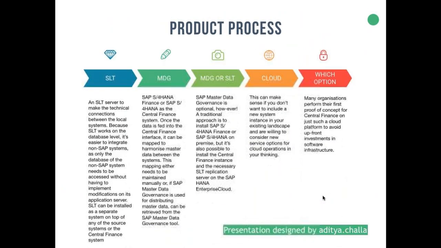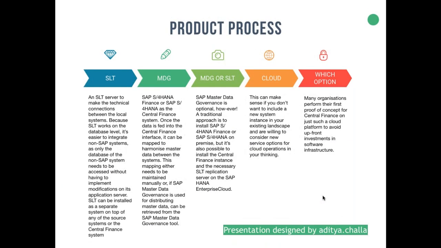When we are talking about the process, what we just discussed, say for example, what is the role of SLT here? What is the role of ERP? You know very well, in existing R3 it creates some documents whatever we require, but when you are going to replicate this information into the central finance application, SLT plays a key role. What is this SLT and how does it work?